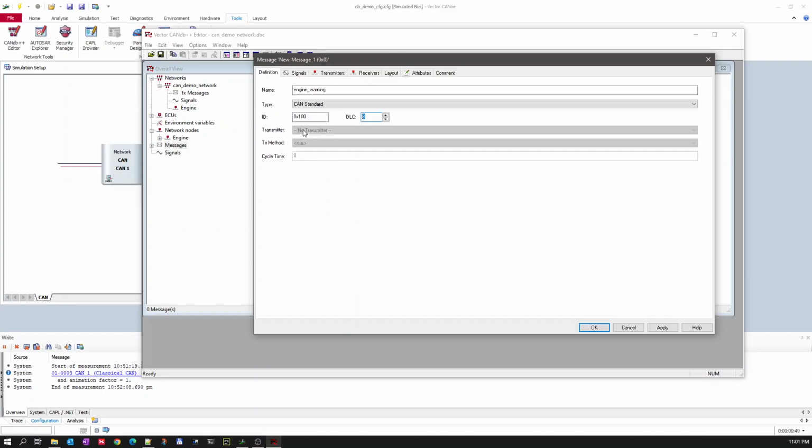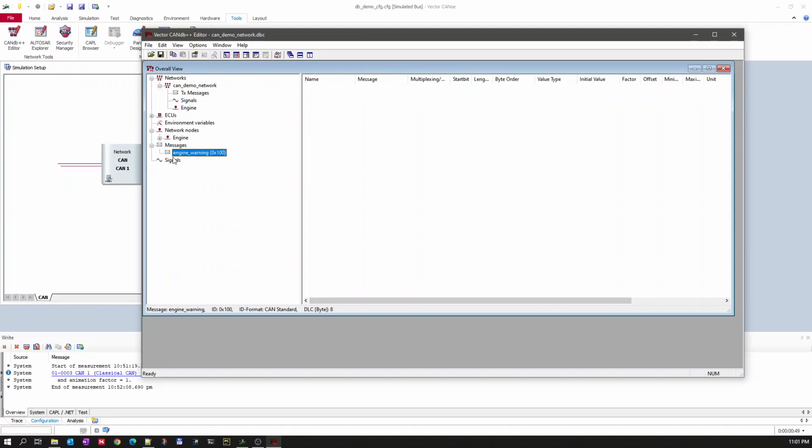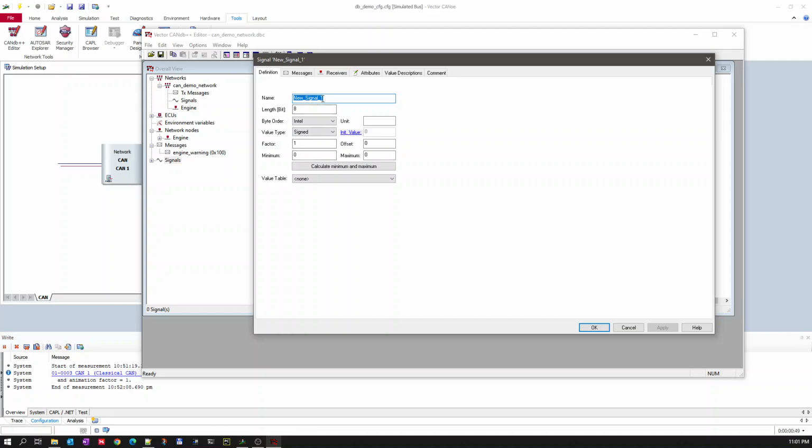Okay, and right now we don't have the option to select the transmitter, TX method and cycle time, because these are disabled since this database is still incomplete. Okay, click OK, then the message is here, and create a signal for that message.